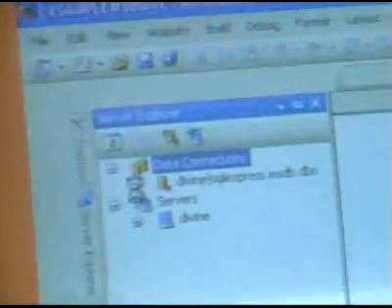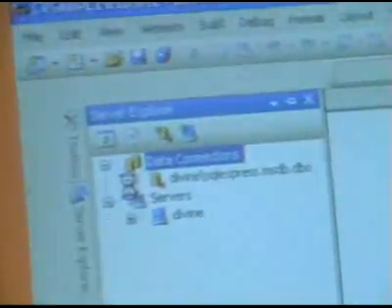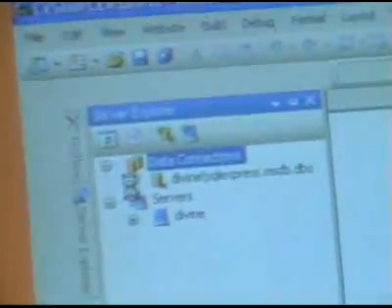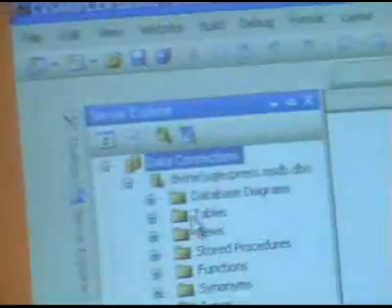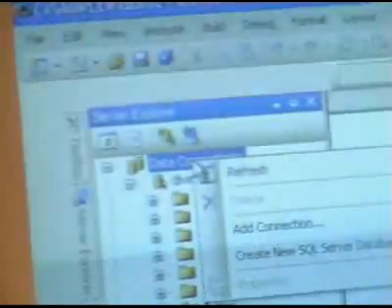If you want to see the database connections, you go to the Server Explorer and you see the data connections that you already have, and you can right click on data connections to add another connection.